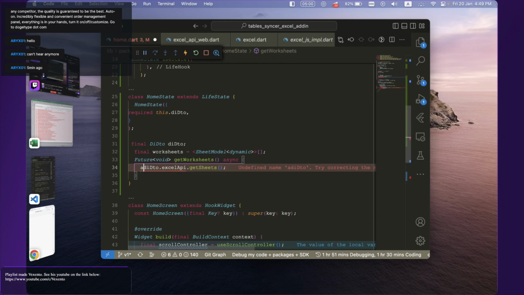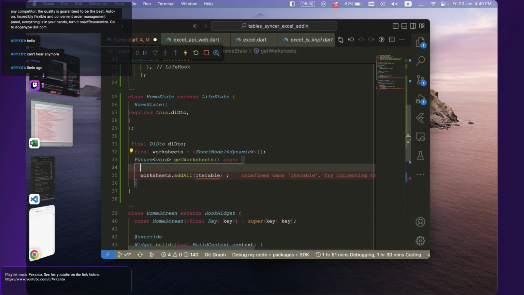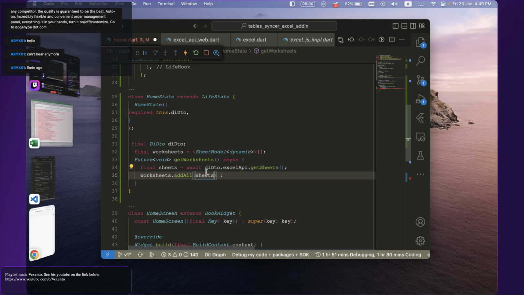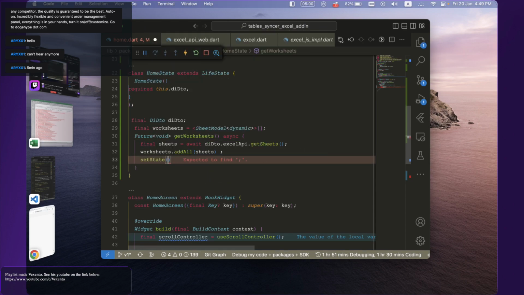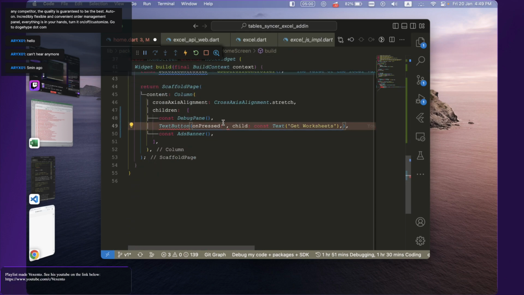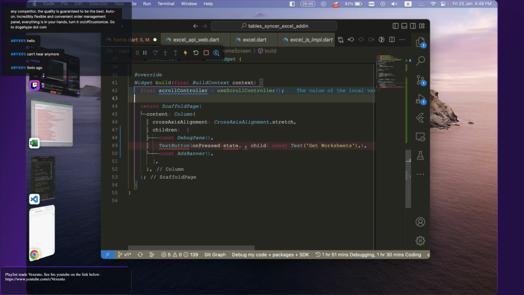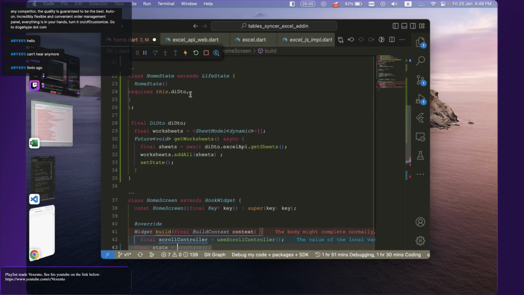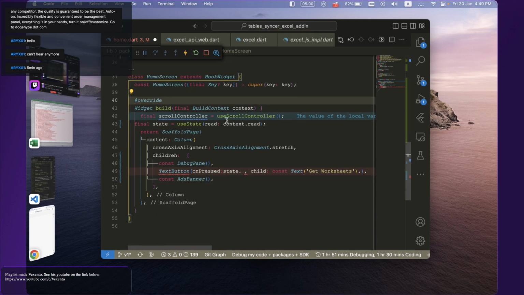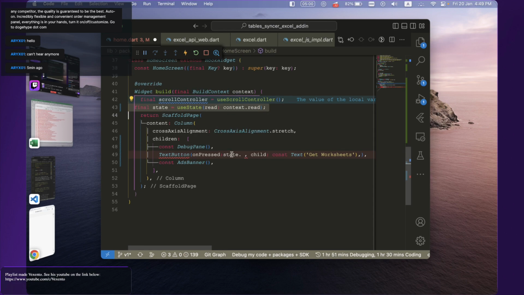So let's just see. Again, I will remove that after testing, just for test.